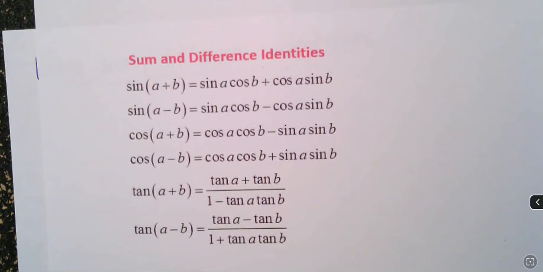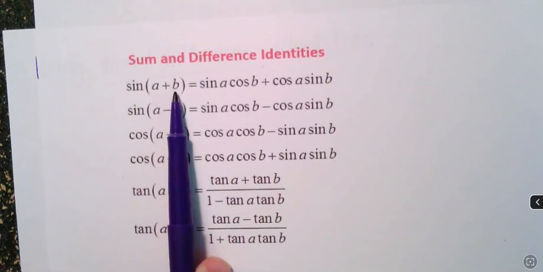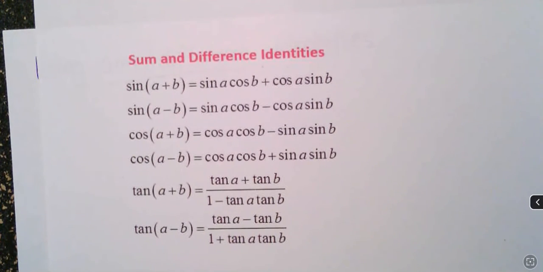Now, the main thing we use these for is when we have an angle that we are trying to find the sine or cosine or tangent of, and it is an angle that is not a unit circle value. Like, for instance, 75 degrees. 75 degrees is not one of the things we memorize on the unit circle. But 75 degrees is the same as 30 degrees plus 45 degrees. And 30 degrees and 45 degrees are both unit circle values. So that's just a very simple example of one of the main uses of these.